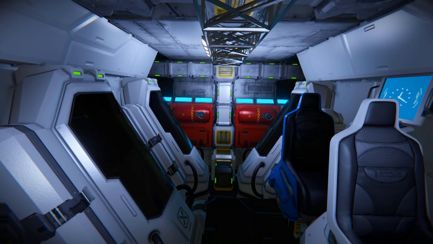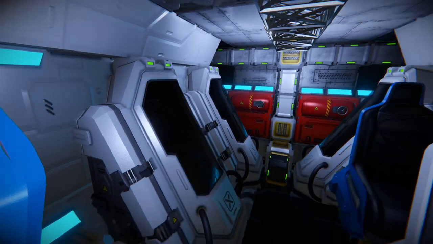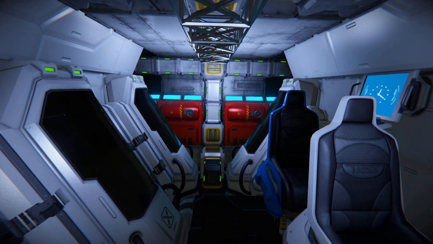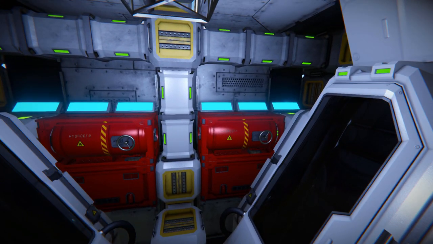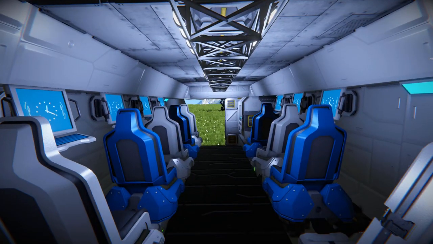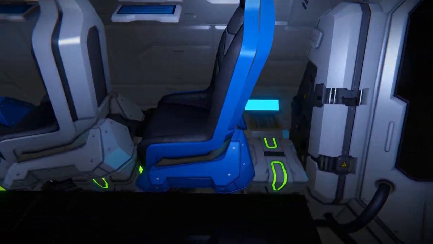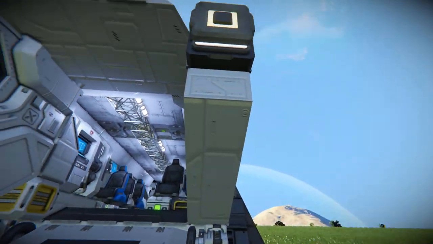And then at the back here we've got 3 cryopods just in case you need an emergency recharge or you need to put a prisoner inside it. And at the very back, there's our hydrogen tanks. We've got some lovely interior light blocks. Looking up and above, there are our conveyors going along the ceiling. And if we come around to here, we've got some batteries just going along under the chair. And that is pretty much it for the inside.